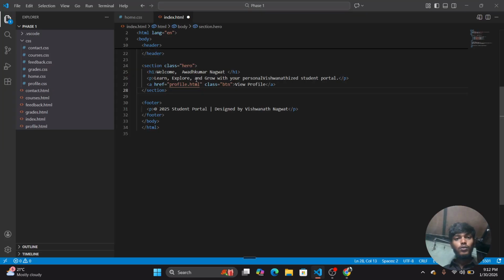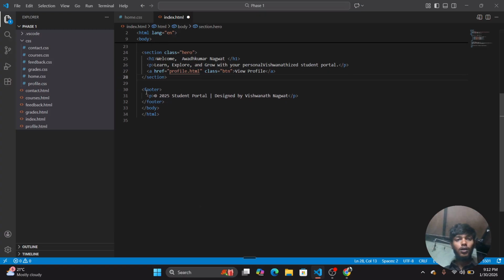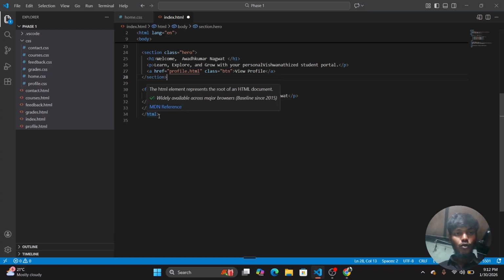Now the main section is completed. Now move on to the footer section. Inside the footer section I add a paragraph with a copyright message for the user and who made this design. Here's the copyright symbol and some message for the copyright, and here is the footer end, and then we end the body and HTML. Here is the code. That's all about my home page HTML explanation. In the next video I will explain the CSS in the home page. Okay, thank you.